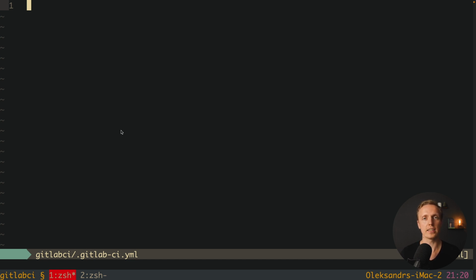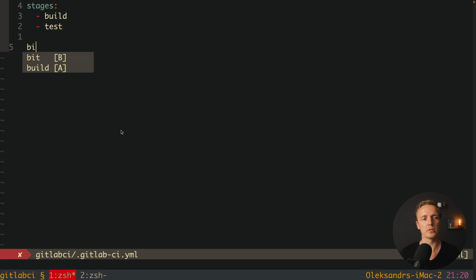So what are stages? This is just steps of our building process inside CI. For example, first stage is building, then next stage is testing, then third stage may be linting. And inside every single stage, you can have different jobs. This is why here, let's create two stages. First of all, inside stages, I want to define our build stage. And secondly, I want to define test stage.